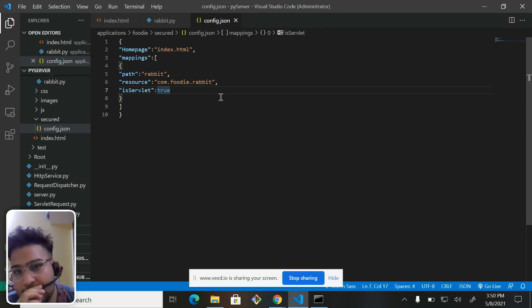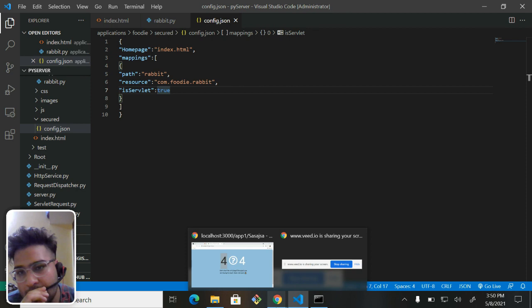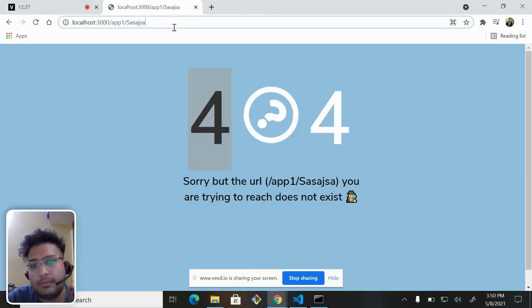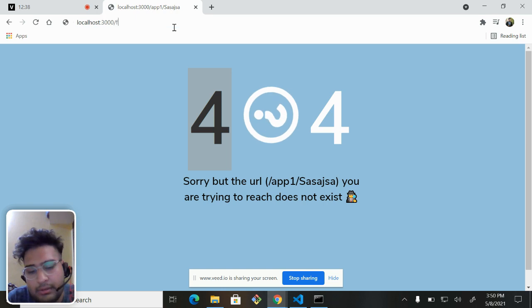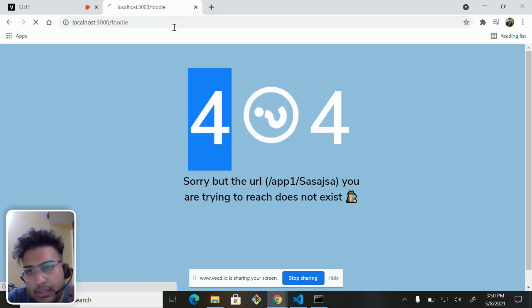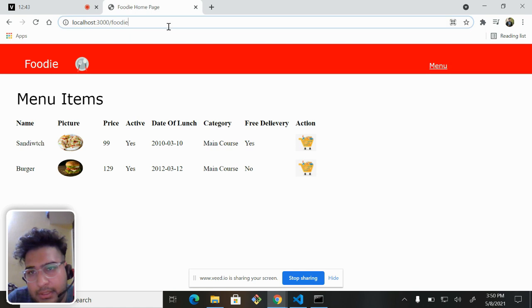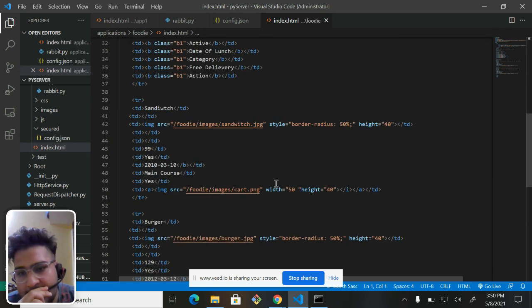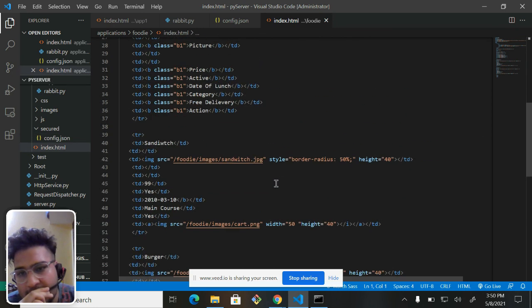Let me demonstrate this example as well. It is present inside my foodie folder. First let me run foodie. It is showing me the default index.html page, which is a table structure and all.